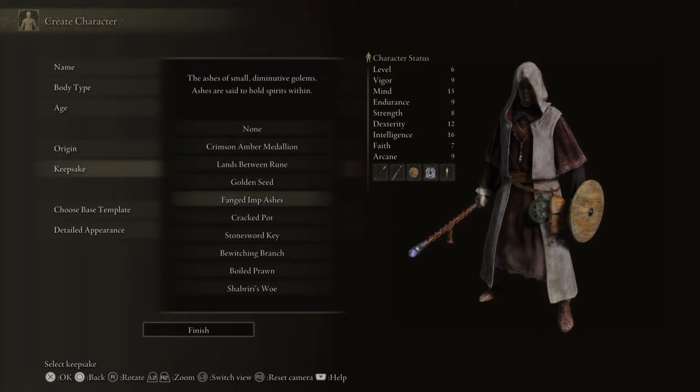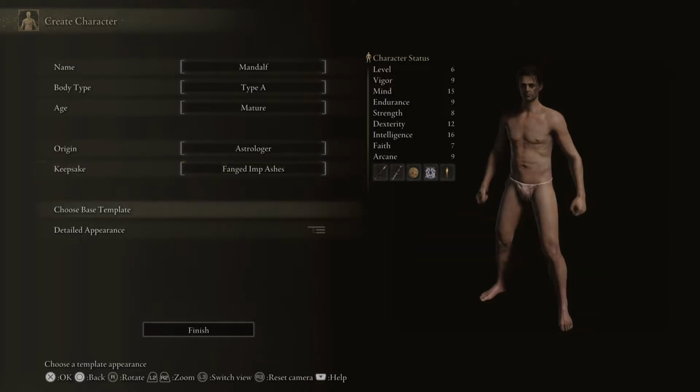So, I'm going to try... I'm curious about this Fanged Imp Ashes. So, let's take that one. Alright, choose base template.